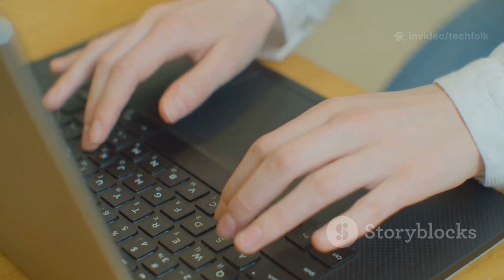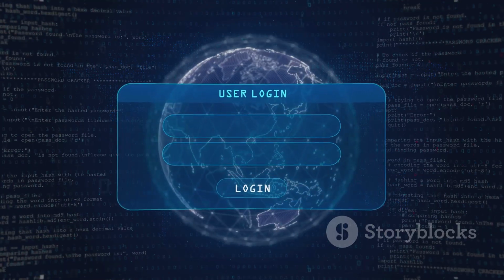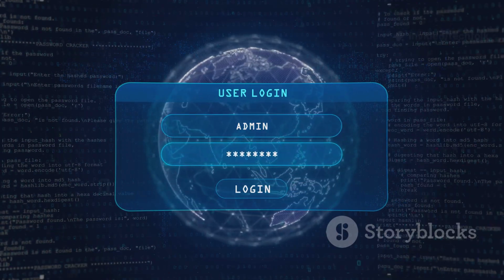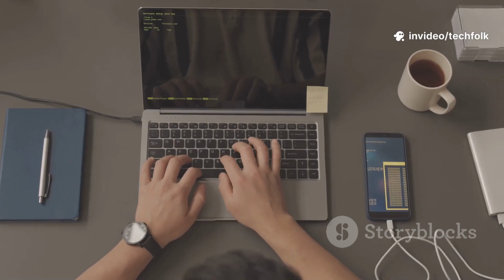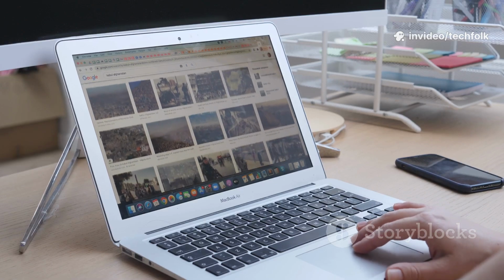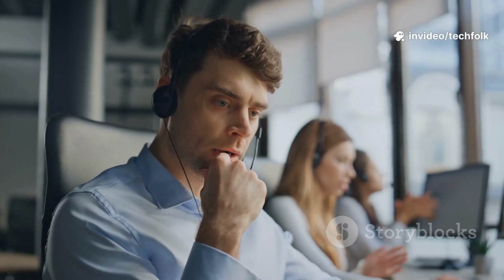When you write to support, keep your message simple and direct. Use short sentences. Start with, "I saw a security verification message," then explain what you were doing. Mention the time and date you saw the problem. Include any screenshots if you have them. Attach these to your support request. Pictures help the support staff see exactly what you see. If you are not sure how to take a screenshot, you can describe the message in your own words.